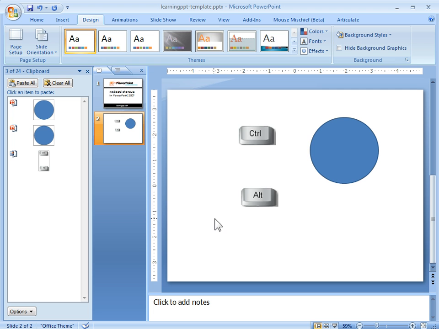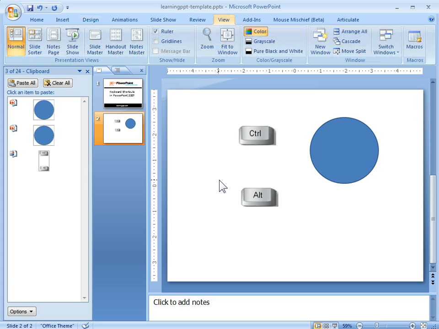So let's go ahead and do it again. We're going to hit Alt, and when I press Alt it's going to show some things. Let's go to the View option. So we're going to hit W because this is View, and that's going to change us over to the View menu.